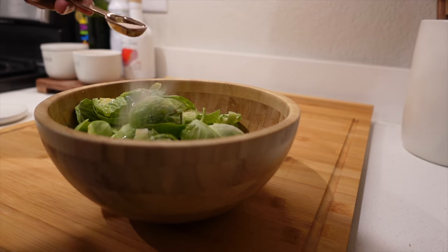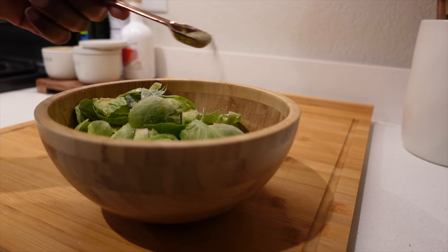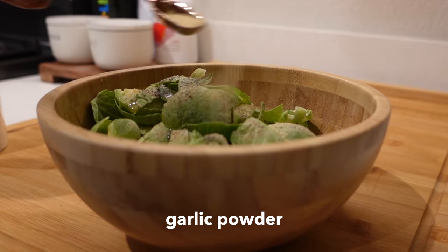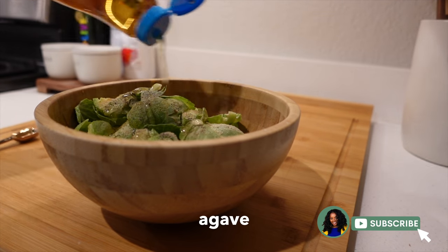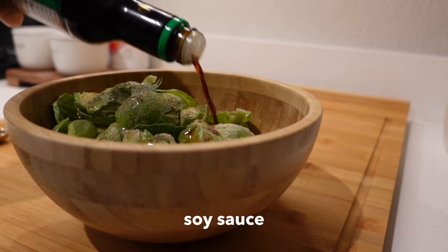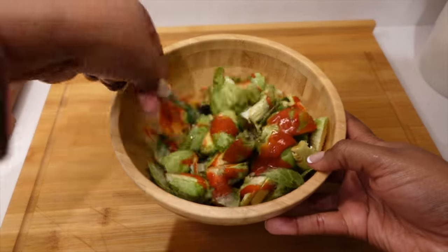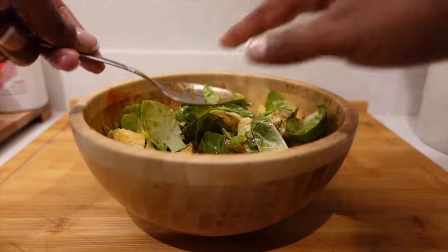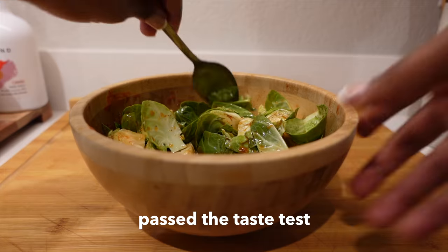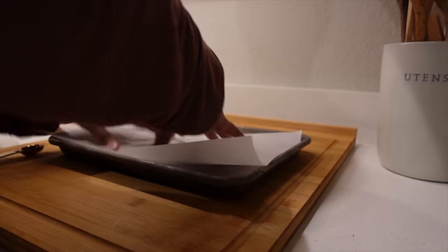So for your Brussels sprouts, just make sure you wash them, cut them up, add in some olive oil, some salt, pepper, followed by some garlic powder. I like to add a little bit of agave for sweetness because then I add in this saltiness from the soy sauce and the spiciness from the sriracha. I mix those up. You can either cook these on the stove or you can add them to a baking sheet and bake them in the oven. I decided to bake mine and I had them on about 390 degrees and I baked them for about 15 to 20 minutes.